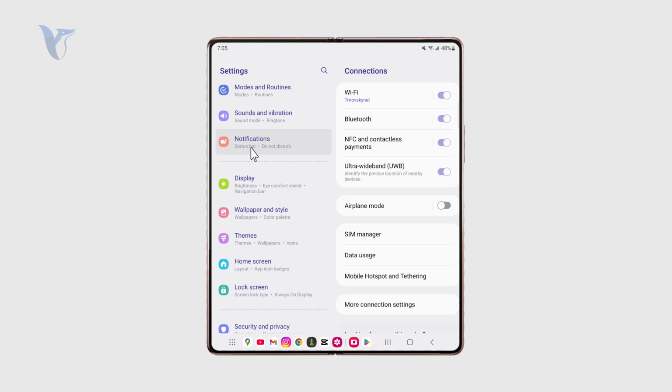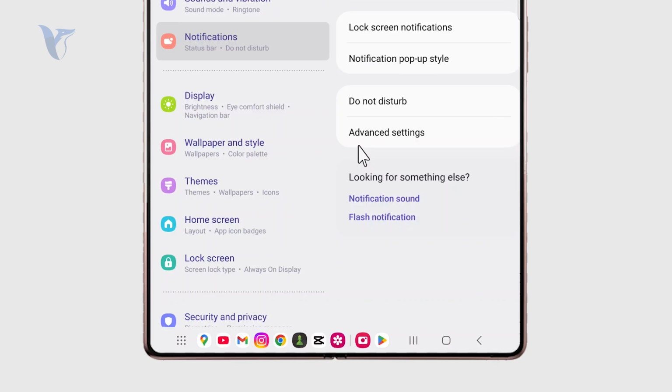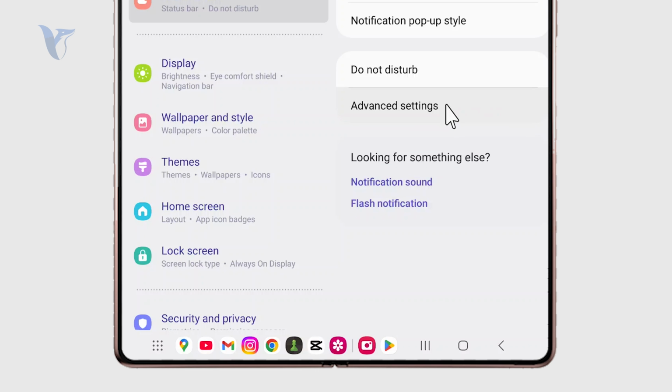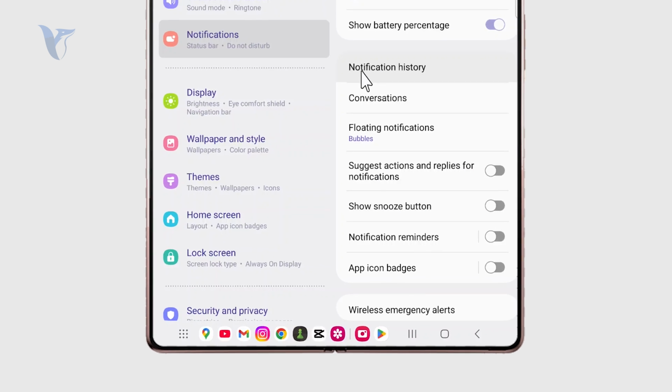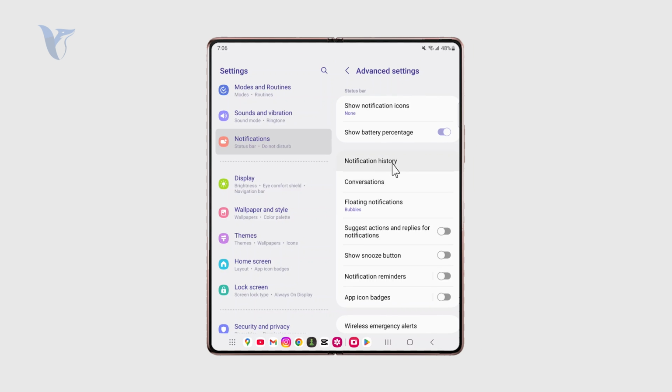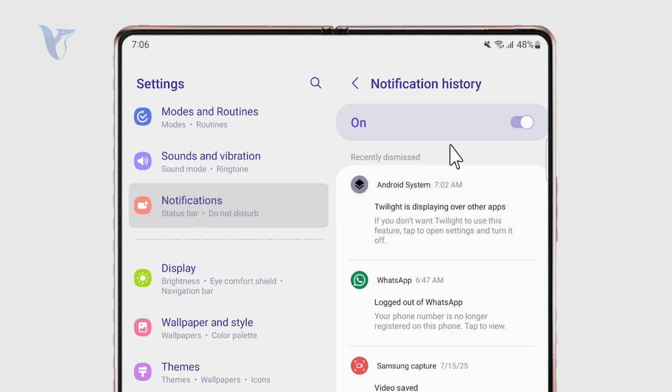So it's somewhere on the left panel there. So just click on it and then it's not part of this main selection, but you need to go to the advanced settings and in there find what's called notification history. And this is a great place because it keeps track of all of your notifications, even those that you swipe away or clear. So when you get inside, you can start browsing some important information.